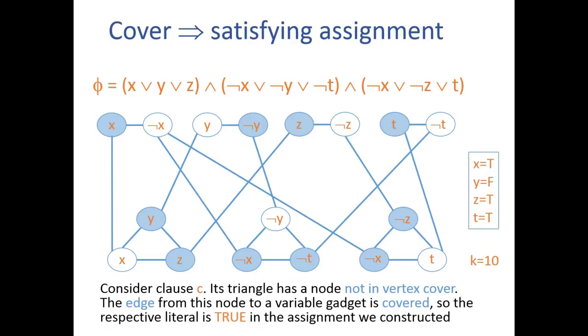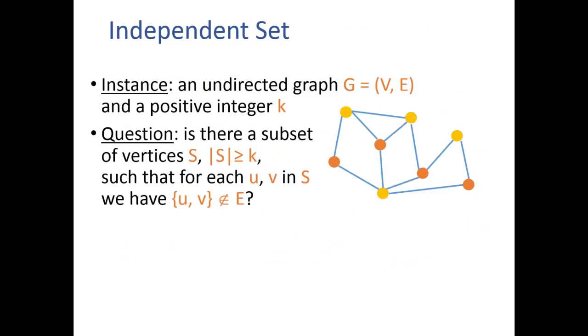Okay, so I think it's enough talking about vertex cover. What we want to do now is further enrich our library of NP-hard problems. In our library, we now have SAT and a few versions of SAT, and we have vertex cover, including vertex cover for graphs of degree at most 4. Now if we want to prove something to be NP-hard, we can take SAT and reduce to our problem, or we can take vertex cover and reduce to our problem. But we want to know more problems we can reduce from. So let me give you a couple more examples.